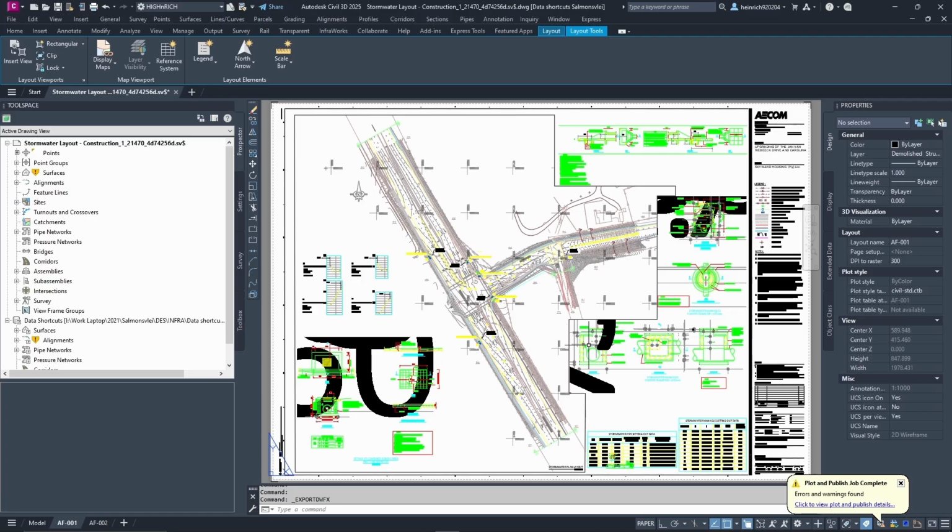Okay, so now you have that file basically, and you're going to put that on the server, and you're going to type your message to your engineer: yo, the drawing's ready for your markups, it's over here, and you give him the link to the location on the server.